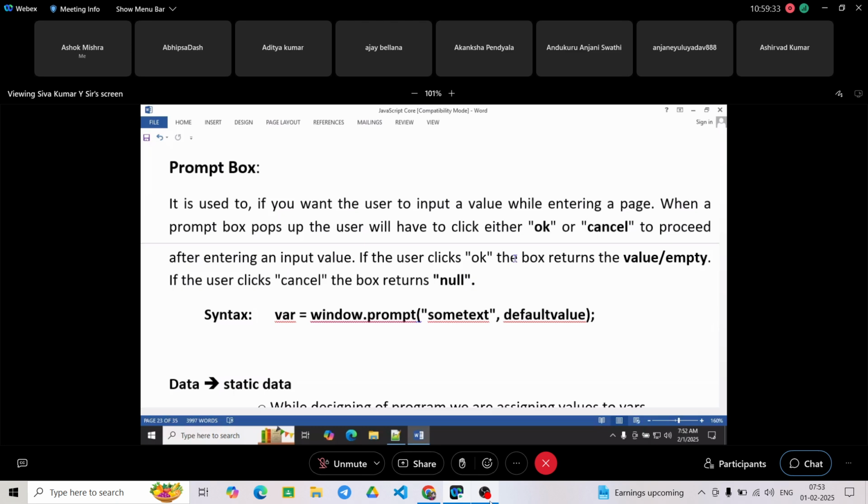Total 9 functions available. These 9 functions are the global functions of JavaScript. A simple thing: whatever functions the window object is providing, all are the global functions. The window object providing everything is global.